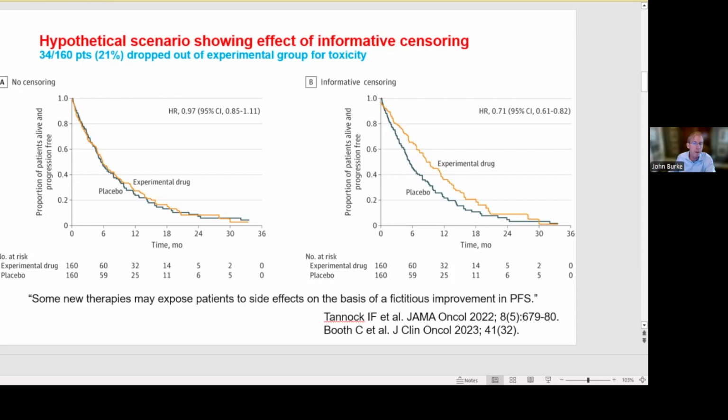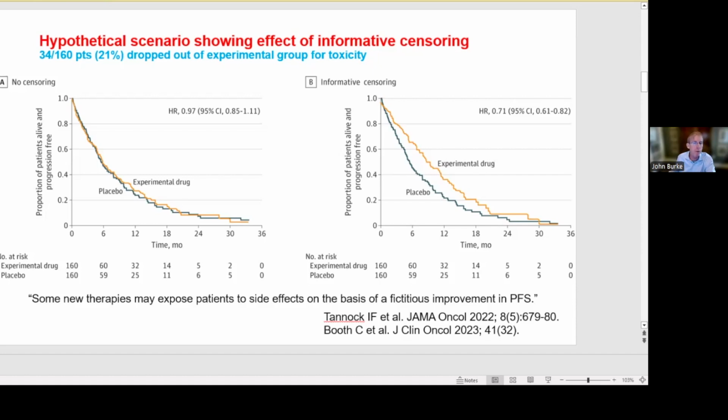Now, another way that these authors propose in some of their papers is to look at time to treatment failure as a form of sensitivity analysis. It's similar to PFS, so you're looking for disease progression or death as events, but then you also add as events any discontinuation for treatment toxicity or discontinuation due to patient preference. This is, in my mind, the same as saying, well, we're just going to assume the worst, again as a sensitivity analysis, and assume that everyone who discontinued treatment for toxicity will count as an event. And so you're assuming basically that every patient who drops off has a progression event.